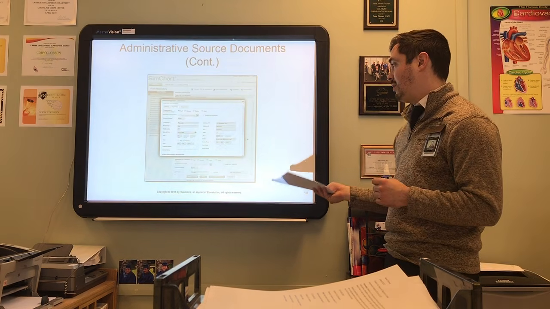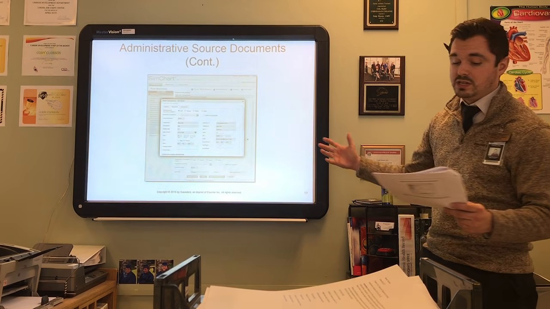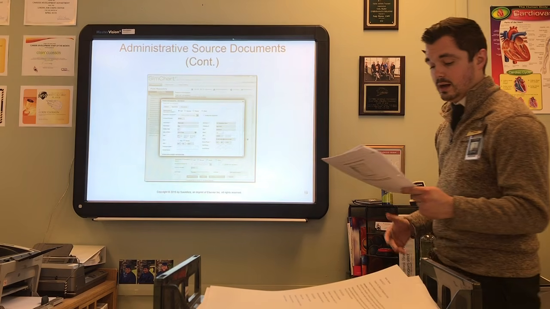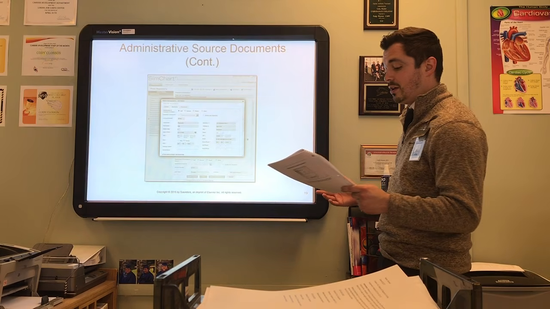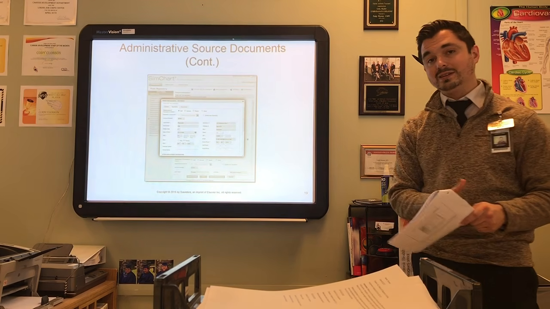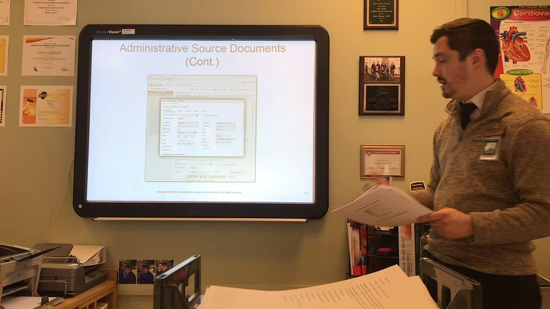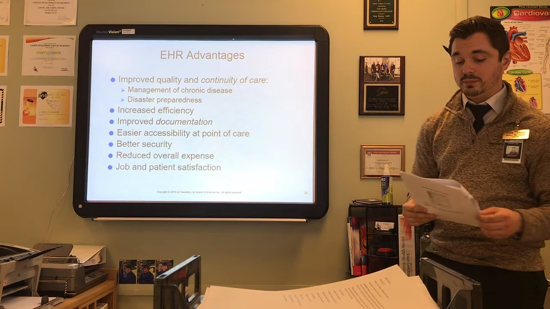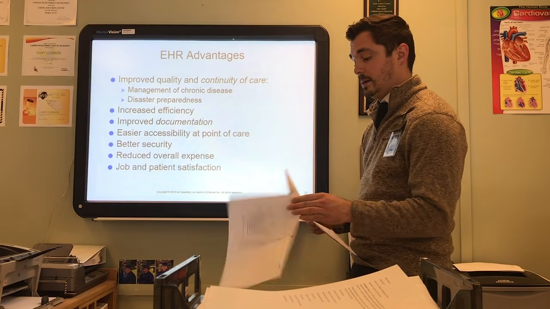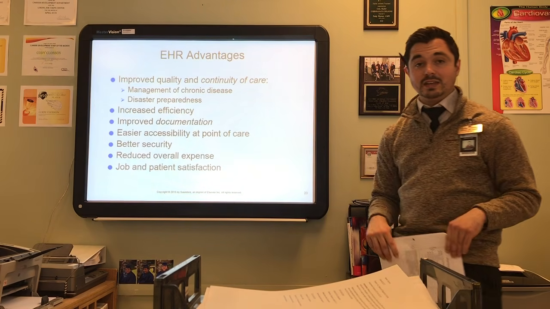So a SIM chart for the medical office patient demographic screen is shown here. And basically, the patient demographics tool in the SIM chart for the medical office stores all of the information on 3 tabs: the patient, the guarantor, and insurance tabs. And you guys will have plenty of time to get in there and play with that and learn more about those. Some advantages of EHR systems.